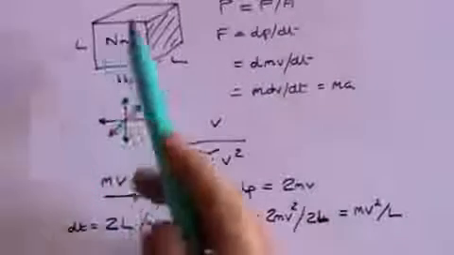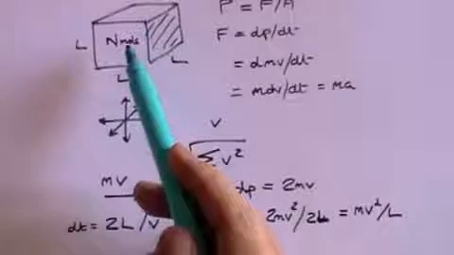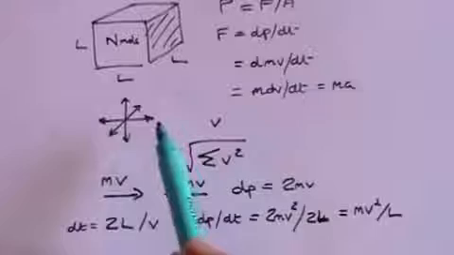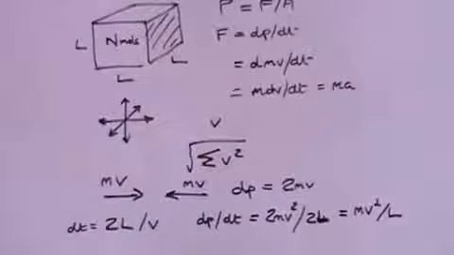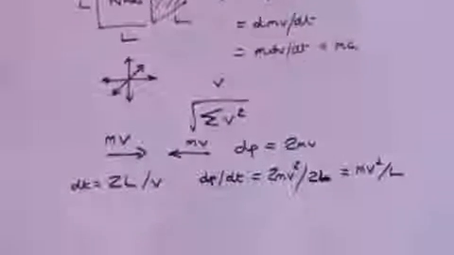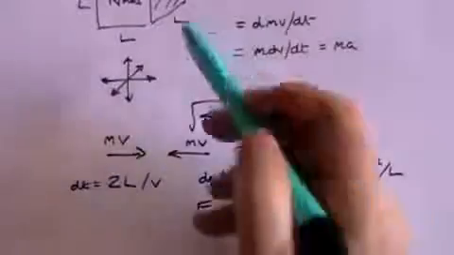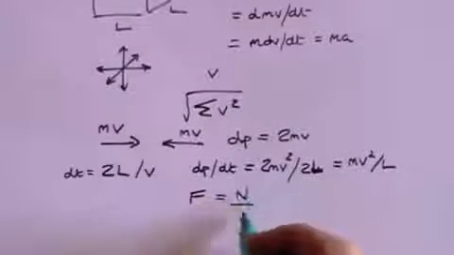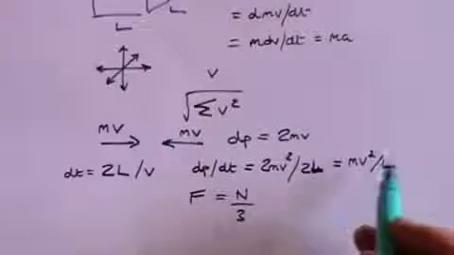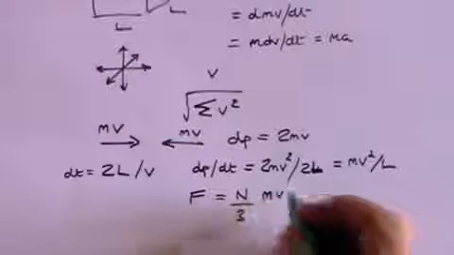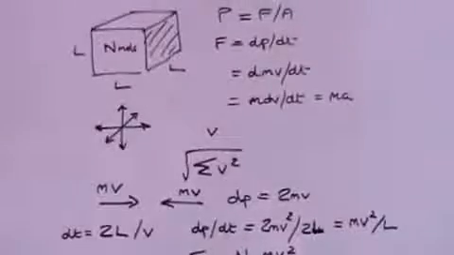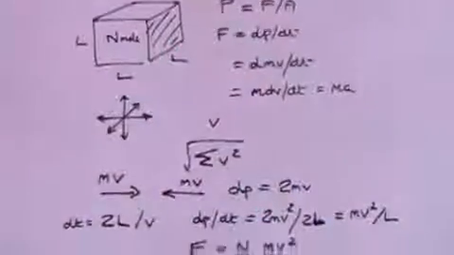But what we said was that there were a total of N molecules in the box, and a third of them were travelling from left to right. And that means that the total force exerted by all the molecules on this surface is going to be equal to N divided by 3, which is the number of molecules, times the force of any given molecule. And that is the force on this surface.